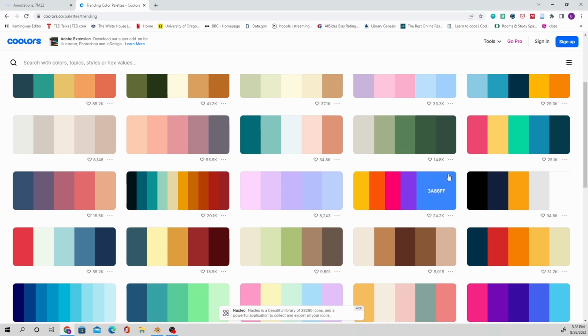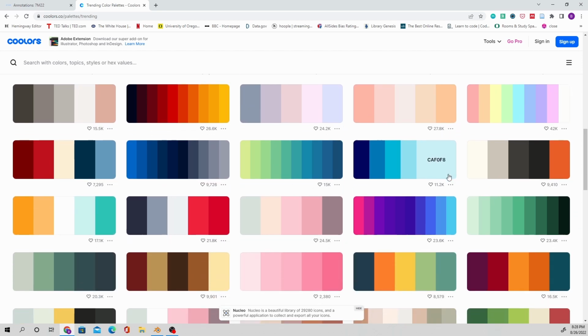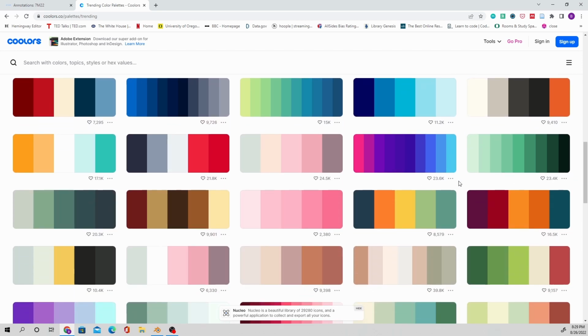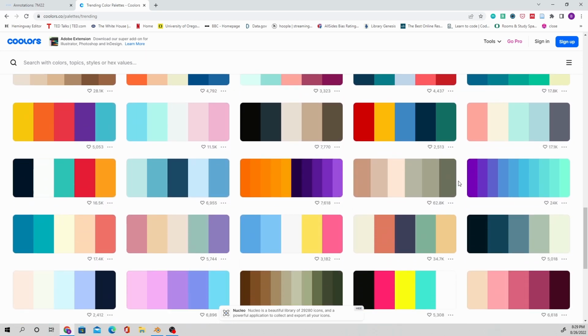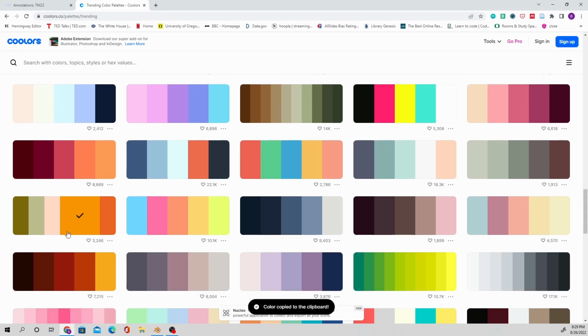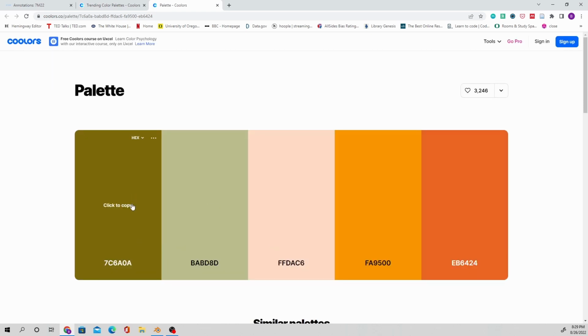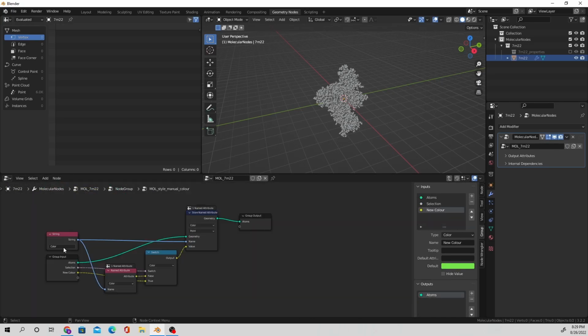And here is the more aesthetic side of creating the scene. My favorite site to create or find inspiration for color palettes is Colors, and I'm just scrolling through here until I find a palette that I think is pretty, for lack of a better word, and friendly to those who may be colorblind or have difficulty telling the difference in shades.